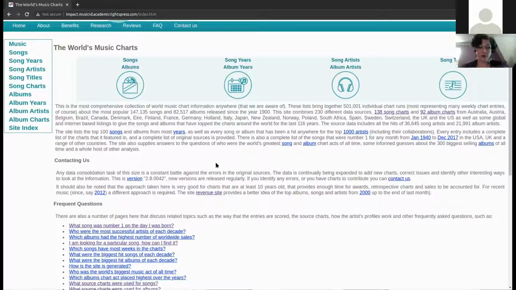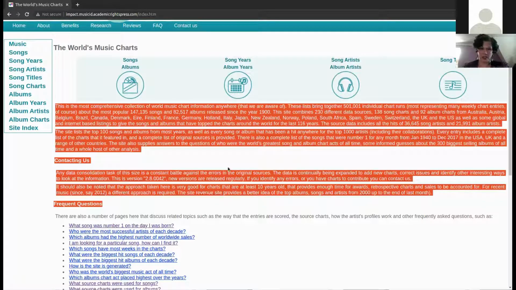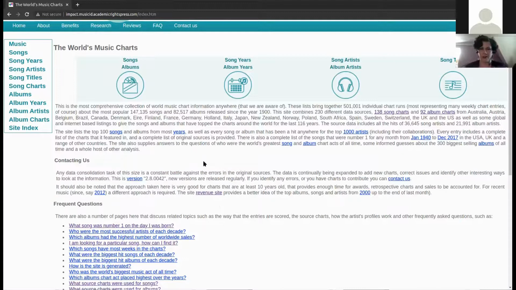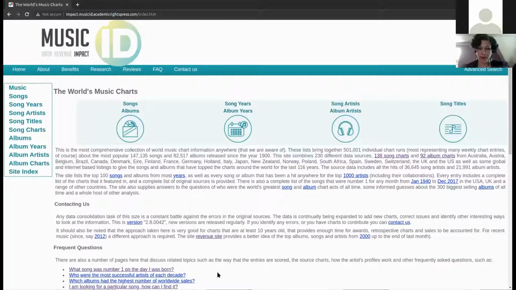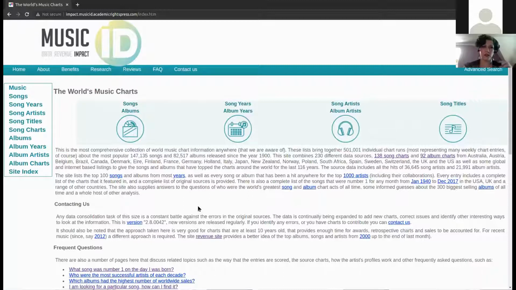I do recommend as you look through the system to read through some of this prose. In my eagerness to just get to playing with it, I can ignore it and then I get confused. So if you find yourself lost, go back and read these paragraphs. They're very helpful. Steve definitely has not put text here unnecessarily. These will help you navigate and find out what you're looking at and how some of these different lists differ. But basically what he's categorized is songs, albums and artists by year, by decade, by all time. I think it goes back to 1900.